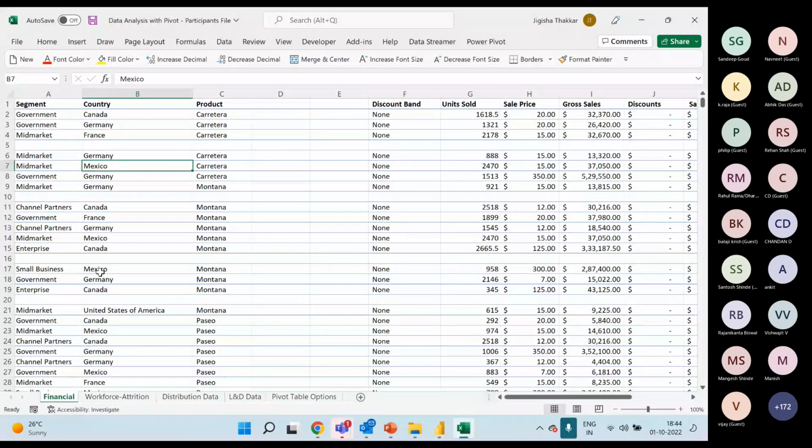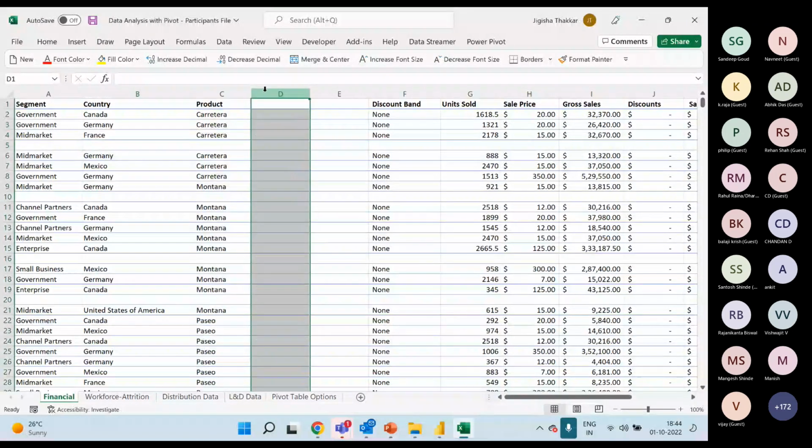Save it locally using make a copy in Google Sheets. Later, this particular file also I will share with you. Right now, if it is becoming difficult for you, you can just work along. You can see on the screen and then download. Go to the file tab and then download.